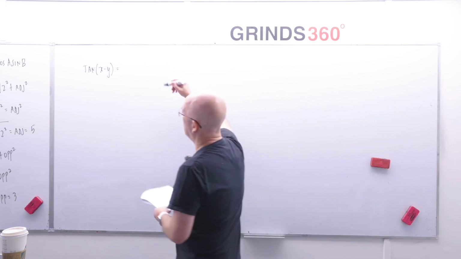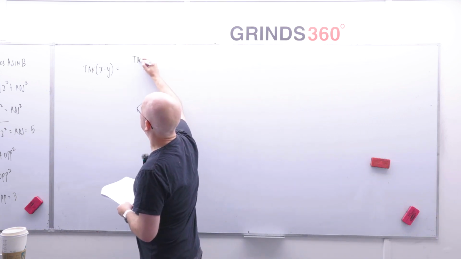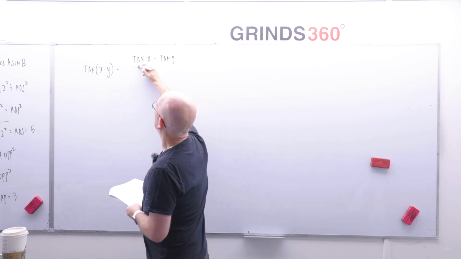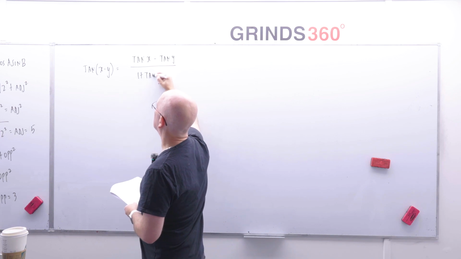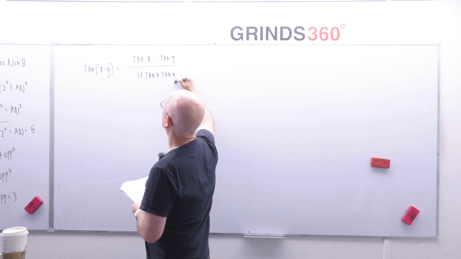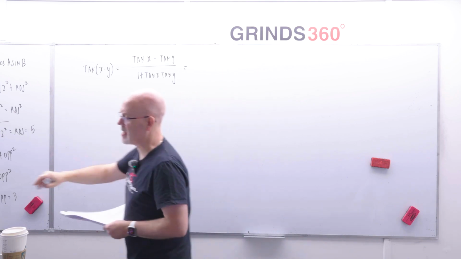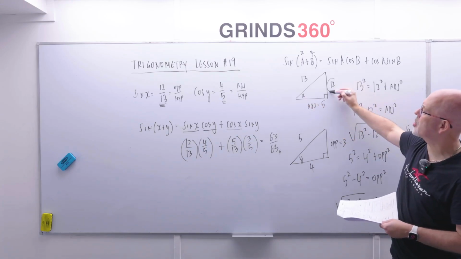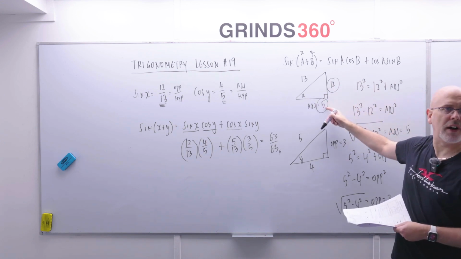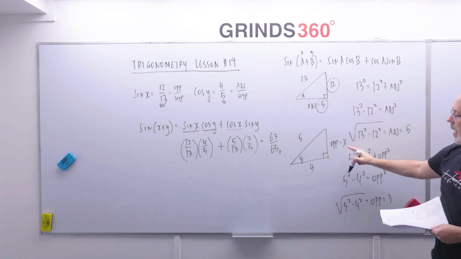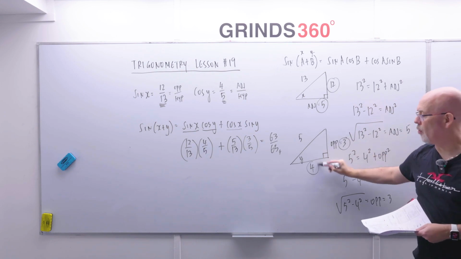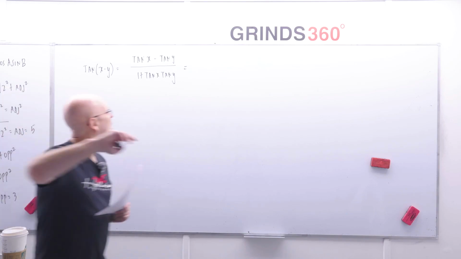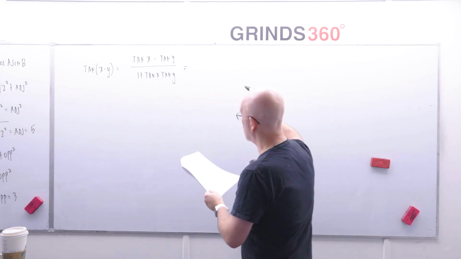Again, I'm just going to use the tan a minus b formula. It's tan x minus tan y over 1 plus tan x tan y. So just notice then what tan x is. In this triangle here, tan of x, remember, is opposite over adjacent. It's 12 over 5. And tan y is opposite over adjacent. It's 3 over 4. So I can use the triangles I just worked with there to find tan x and tan y. So tan x is 12 over 5.